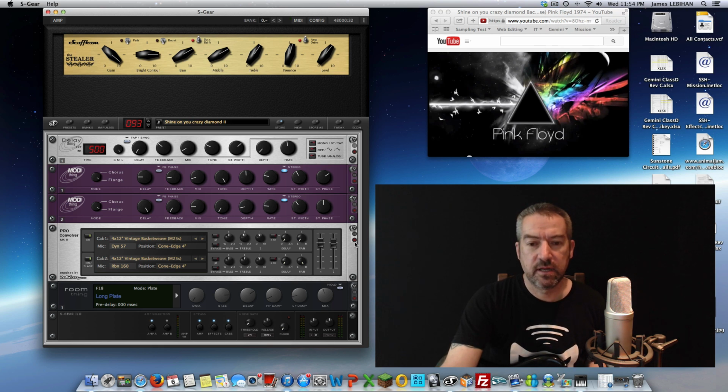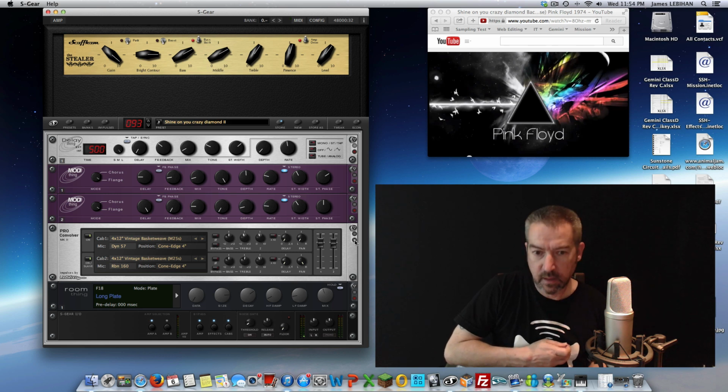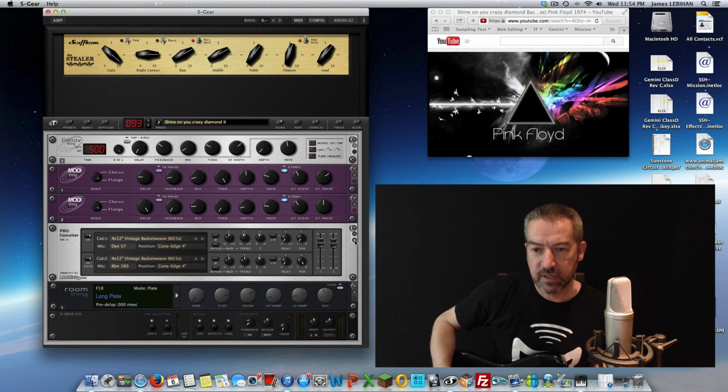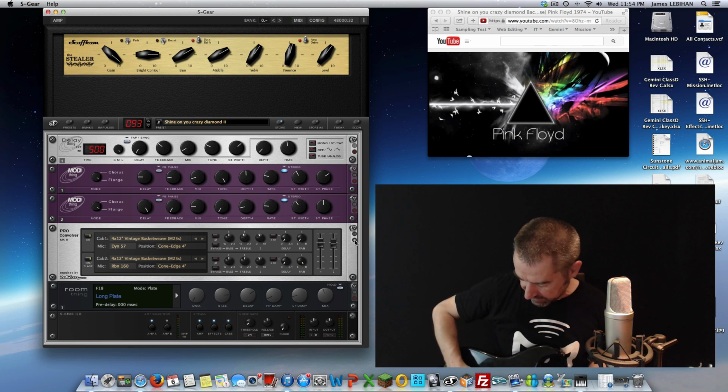All right, so we'll turn those cab sims on, and let's give that a try. All right, that's sounding pretty close. I think on the recording, Dave Gilmour's using just a little bit of whammy bar at the end of those, and I don't have that on this guitar, so I've been trying to use the body and neck of the guitar to give us something approaching that. It's only very subtle anyway.